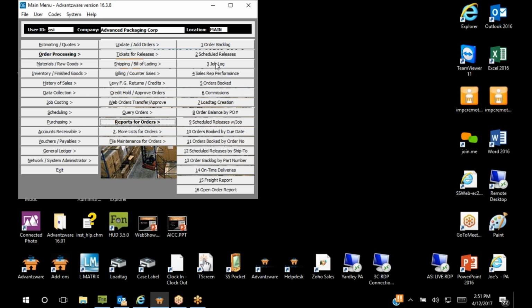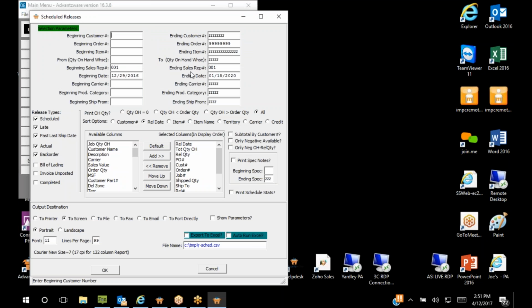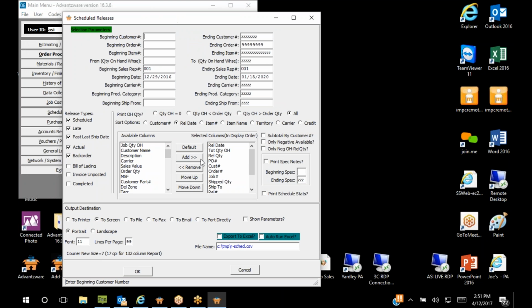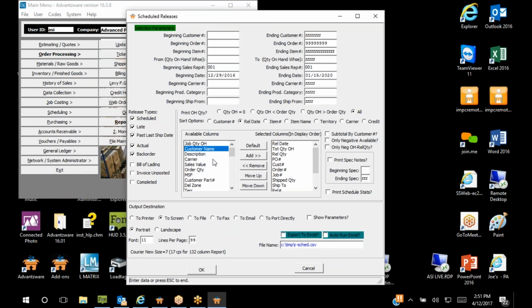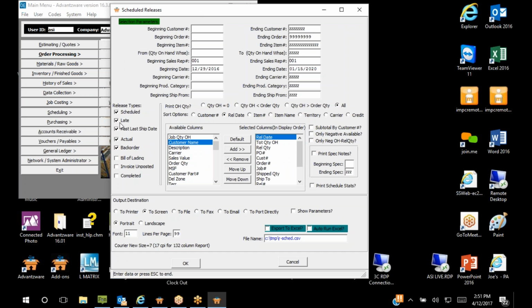So I'm going to just say this first. This OR2 was kind of the great granddaddy, which this report might be 20 years old or so. And now I've got the report writer option listed here, whereby I can pick whatever fields I want. These are the fields I picked. But basically, it goes by releases.